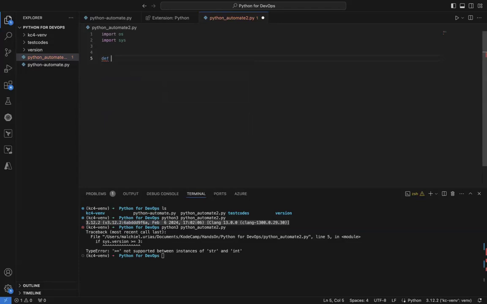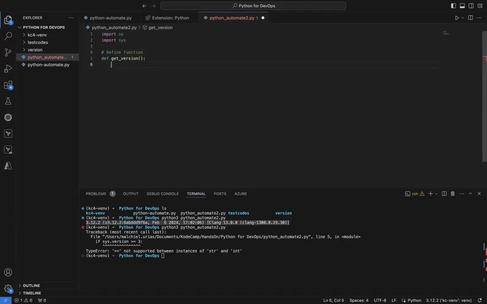So we define a function to get the version of Python. So let's look at working with functions now. To create a function in Python, you define the function using the def keyword, and then you give your function a name.